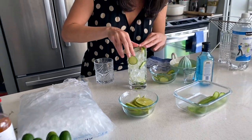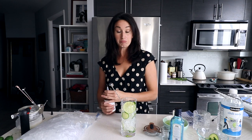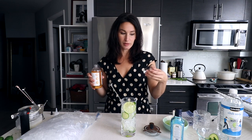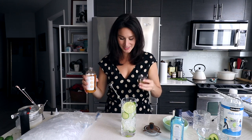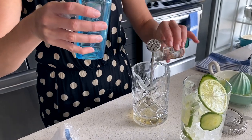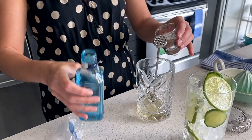All right, I actually hate tonic. I think it's way too sweet. There are some good brands that do a less sweet tonic, and that's great, and they're okay. I prefer to use tonic syrup because then you can put in as much syrup as you would like for the sweetness that you'd like, and you can just top it up with club soda. I'm doing doubles today because why not? So I'm gonna do 1/2 ounce of my tonic syrup. This is why I needed to mix it first. If I was just using regular tonic, you could pour it right in the top, but.